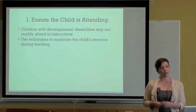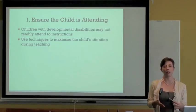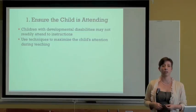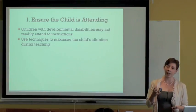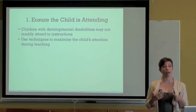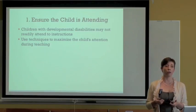The first thing that is very important when you're working on receptive language skills, and some of these are even broader, so you might apply some of these rules not only to receptive language but other kinds of skills, is to make sure that a child's attending before you deliver any kind of teaching moment. It's important to use techniques to foster attending because you want the child to be paying attention to the relevant features of the teaching context. So the vocal instruction, clap your hands, is supposed to occasion clapping hands. So it's critical to teach the child to pay attention to those different instructions that you're providing.